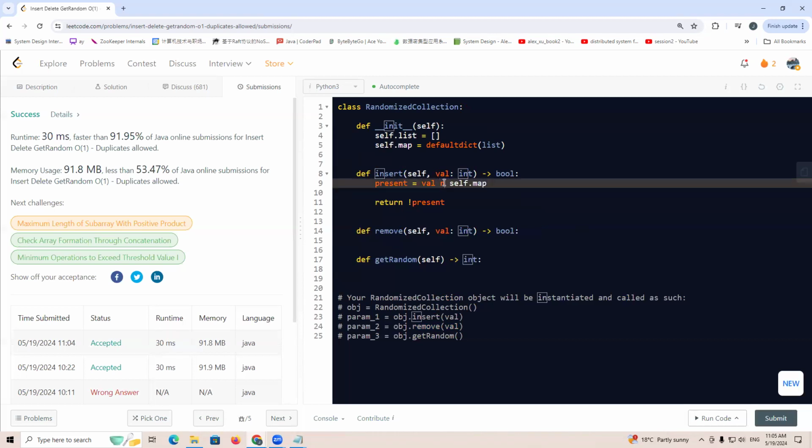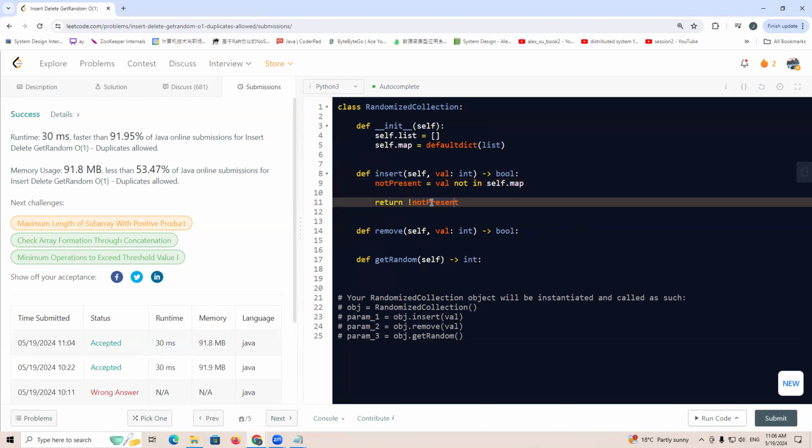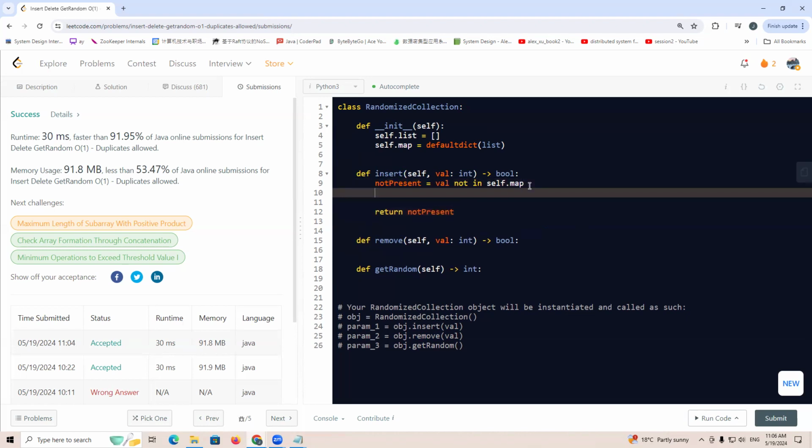It's nothing, not present. So we just added this one to the map and also added to the list itself of the map.